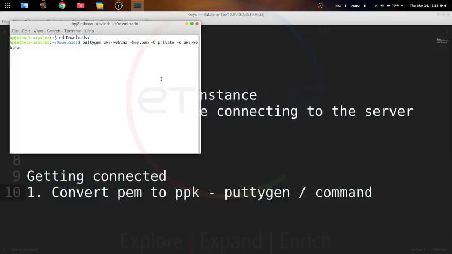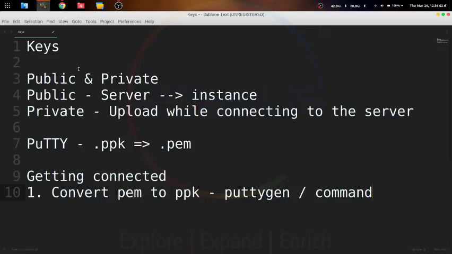This is the existing file name that you have downloaded from Amazon, and the other file name is the one that we need to give now, -key.ppk. Guys, here is what you need to understand. We are converting a .pem file to a ppk file, so that's why I'm giving the extension as ppk, and that's it. This command won't give any output, which means it is completed. We are able to convert the PEM file to a ppk file. This is done, so I'm going to type in exit.